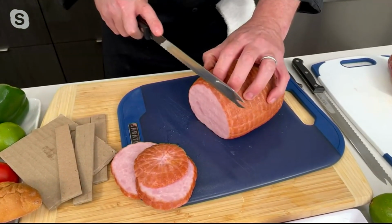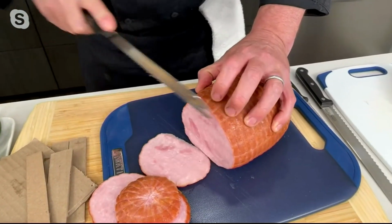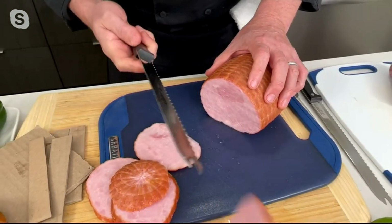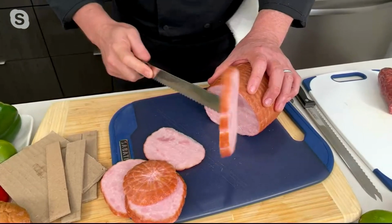So you could do your prime rib, like you see at a nice casino or something. No, casino. That's where I always get prime rib. And you pick that up and serve it.